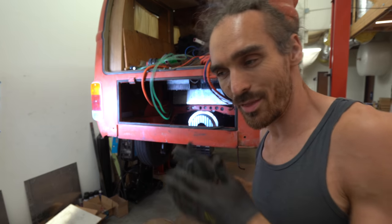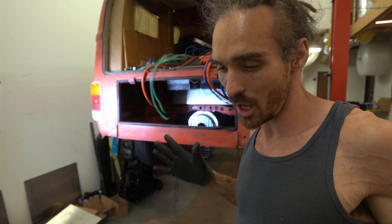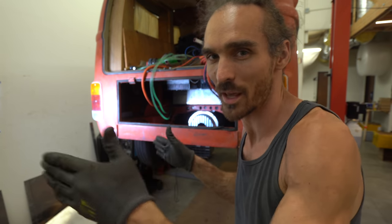I'm gonna put the motor in place just to measure out for this shelf that I'm building. I'm not installing it properly, I'm just gonna put it in, but this is gonna be the first time the motor's going in and I'm super excited. Okay, we have a bit of a problem.